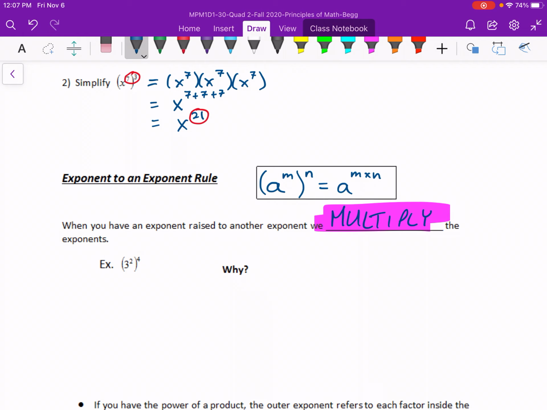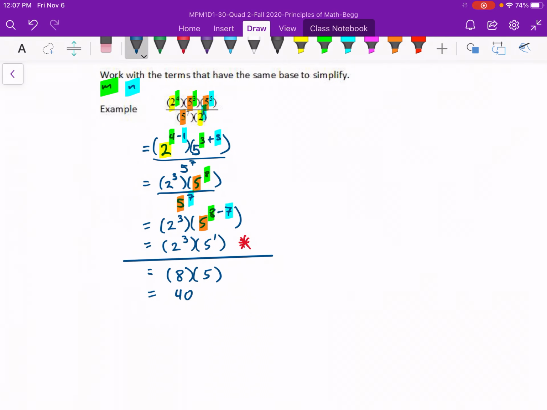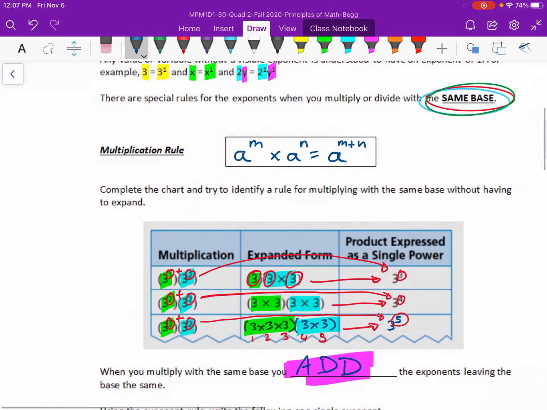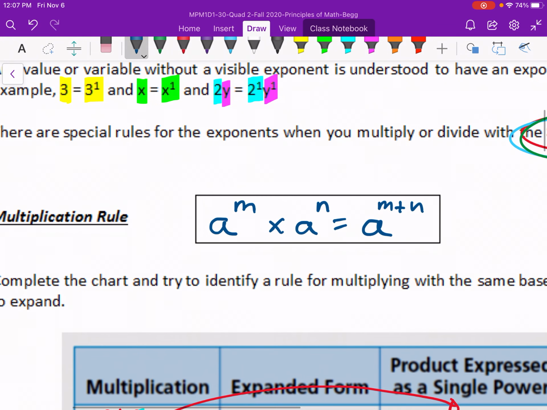So this is important to keep in mind. This is not the same thing as the multiplication one. Let me just go back to the multiplication one for a second. For multiplying, if we multiply two powers together, we add the exponents. And you'll notice that we have two separate powers. We got this one power here and a separate power here, power 1 and power 2 multiplied together.